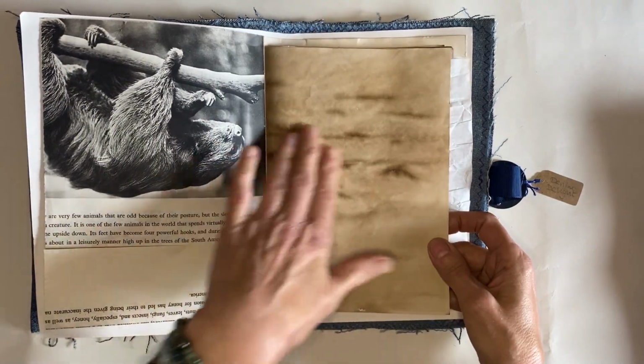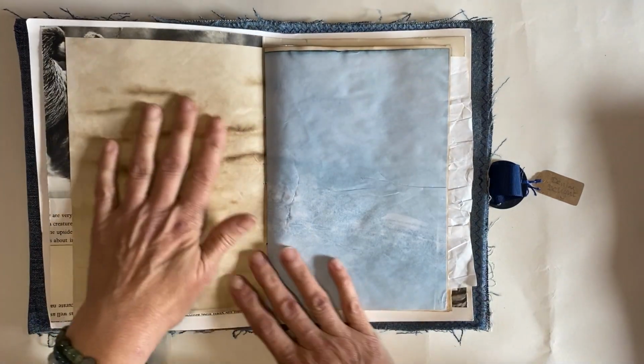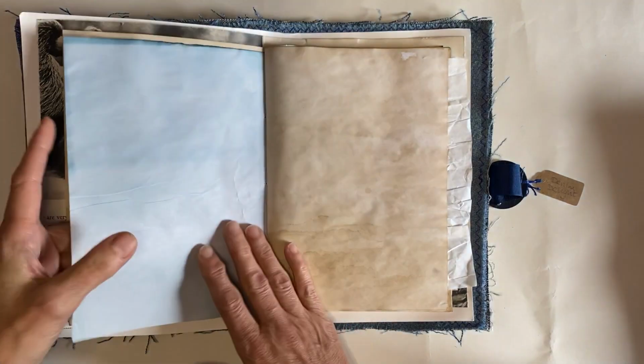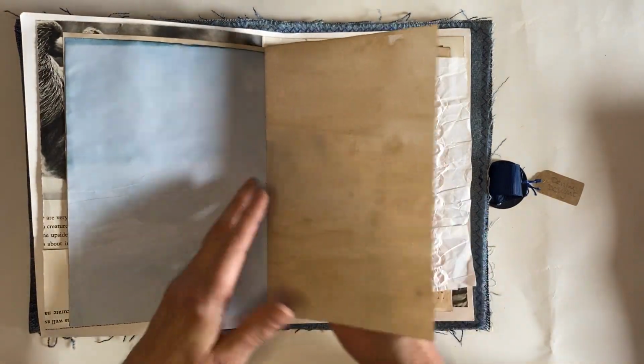Some coffee dyed paper that went very wriggly. I don't know what happened there, but it was rather marvellous. All of the papers seem to have this kind of shimmer going through them. It's just the way they've been correlated, really, I suppose.